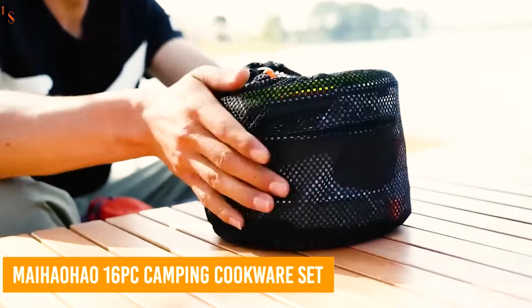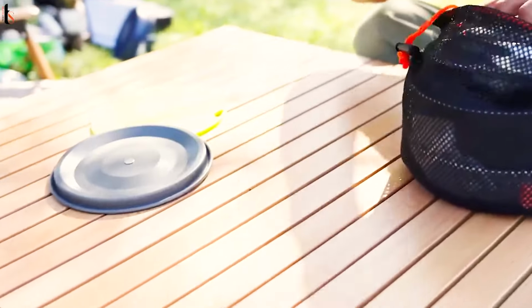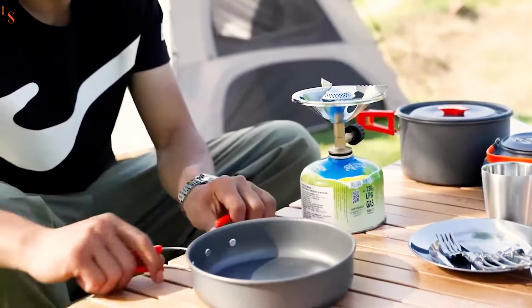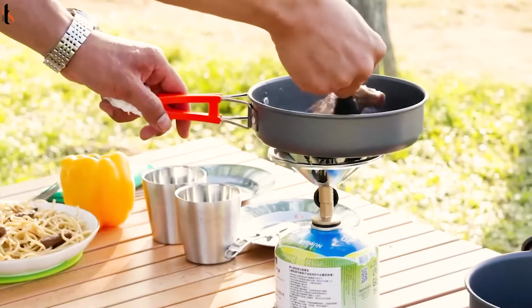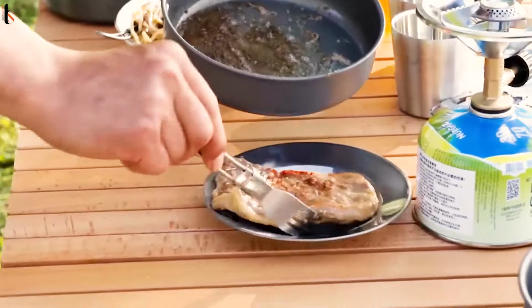Meet the MyHo Camping Cookware Set, your camp kitchen in one. With 16 pieces, including a non-stick pot, frying pan, kettle, bowls, and utensils, you can cook everything from steak to veggies. These stackable items are easy to carry and have a non-stick, non-toxic anodized coating, making them durable and a breeze to clean. No more wasting time scrubbing dishes on your trip.